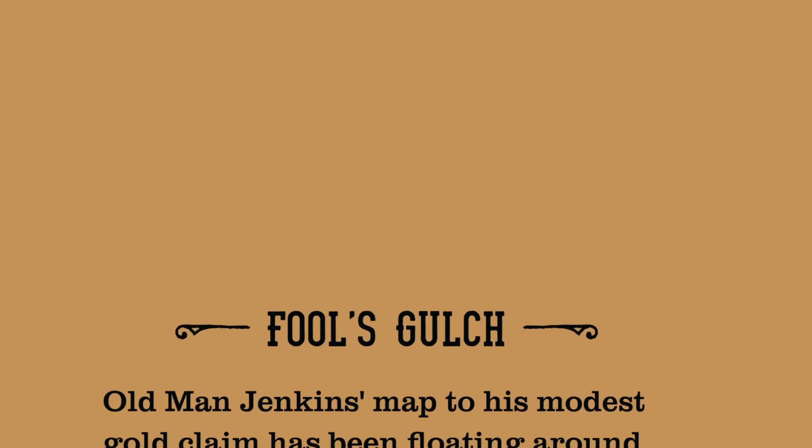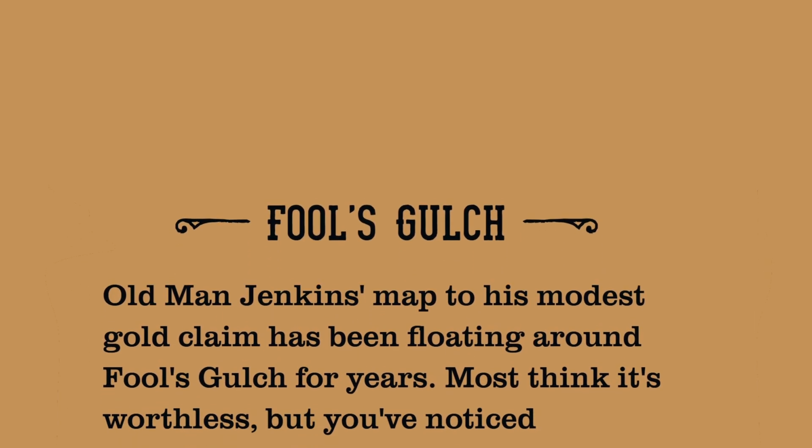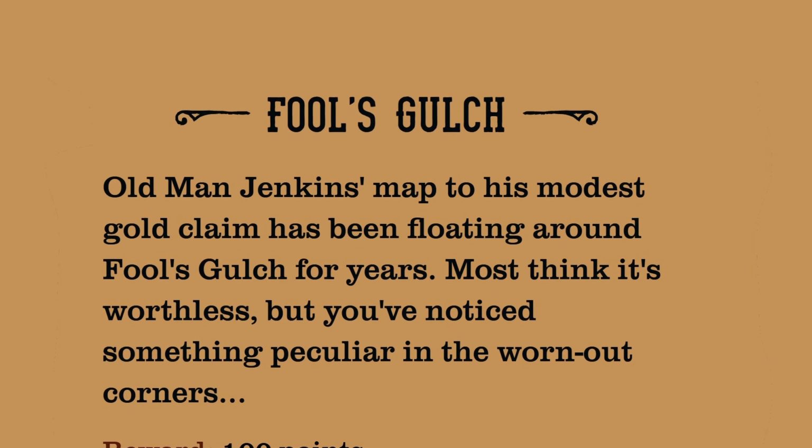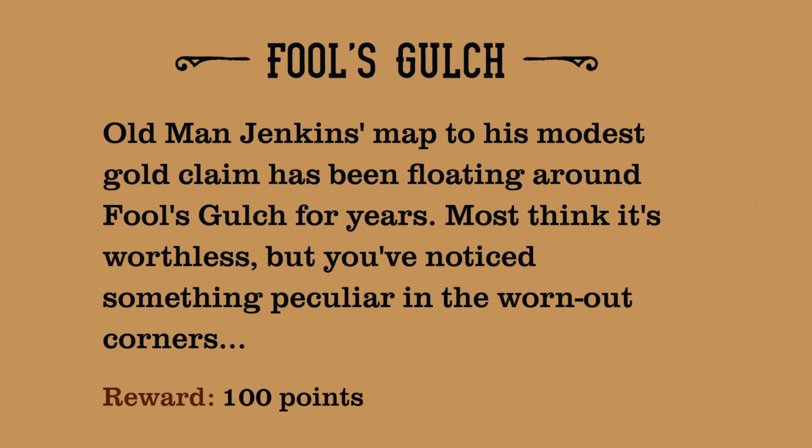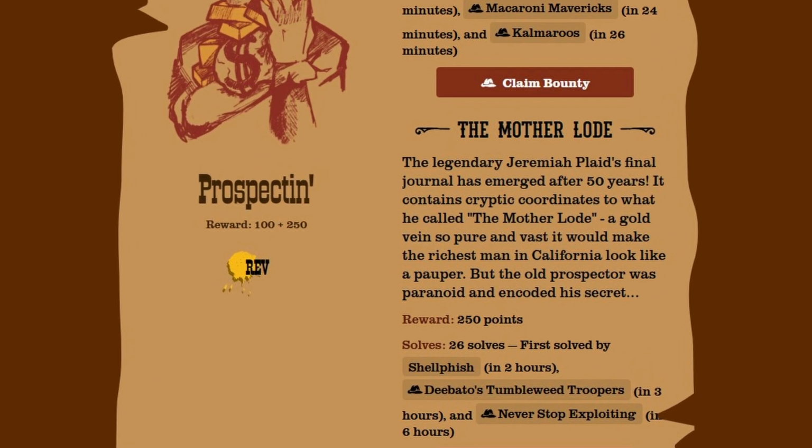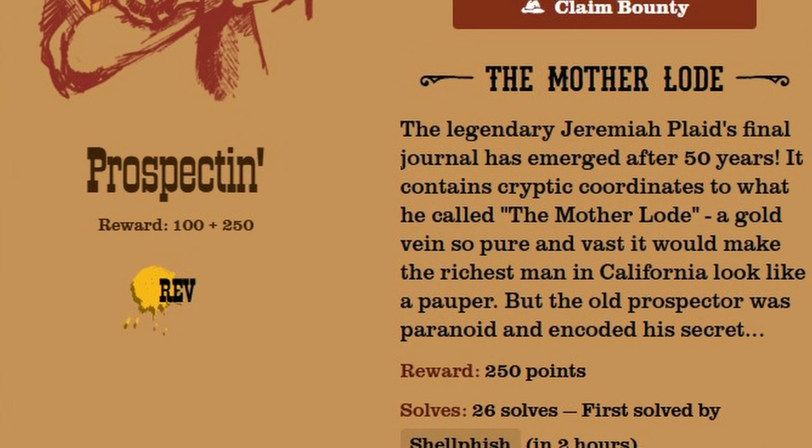Last episode we discussed how to use optimize from Z3 to solve a CTF challenge where a normal solver might not be enough. In this video we'll look at a case where we need to push things even further. To illustrate the problem, we'll use the second part of the Prospectin challenge from PlaidCTF.